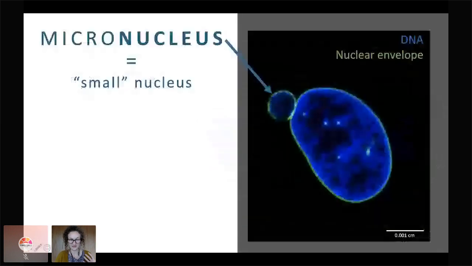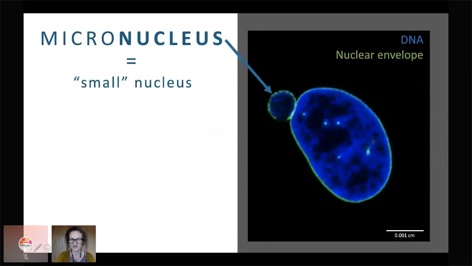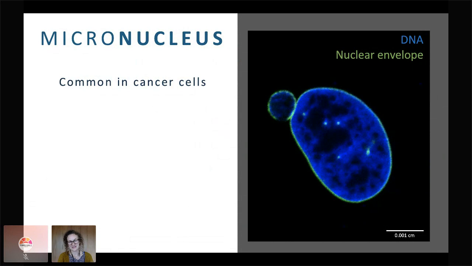And so that's all a micronucleus is. It's really just a smaller nucleus. It's made up of DNA surrounded by a nuclear envelope. Once again, this is an image showing you a micronucleus inside a human cell. And we commonly see micronuclei in cancer cells. This is most likely due to the fact that cancer cells are dividing very quickly and making a lot of errors, leading to micronuclei. And so at first it seems like while forming a micronucleus is not ideal, it might not be that bad for a cell.